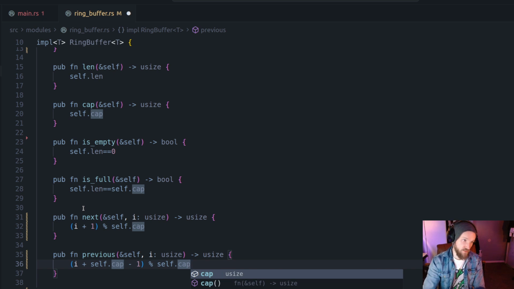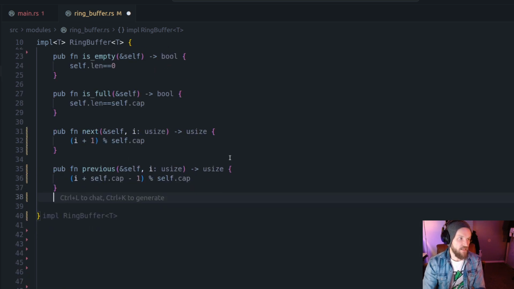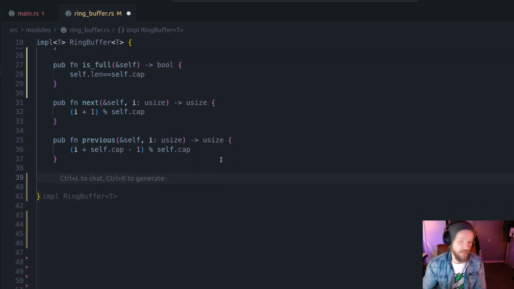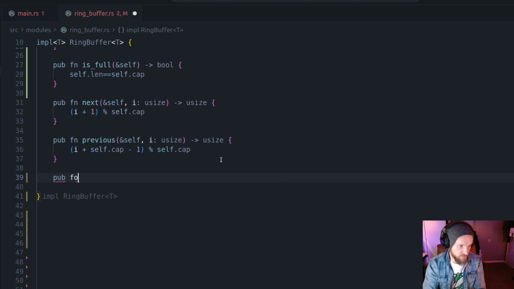Okay, and I'll walk through this as well to show you. Now we need a way to peek at the head and tail and know what those are pointing to. So remember that mental model. We're going to do pub front.